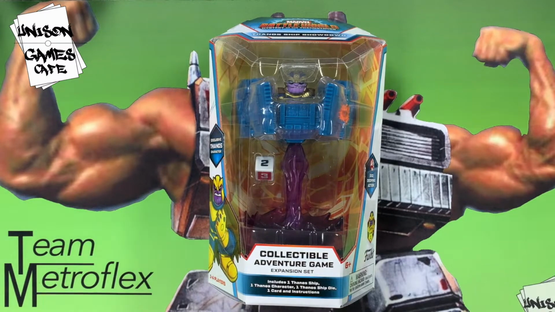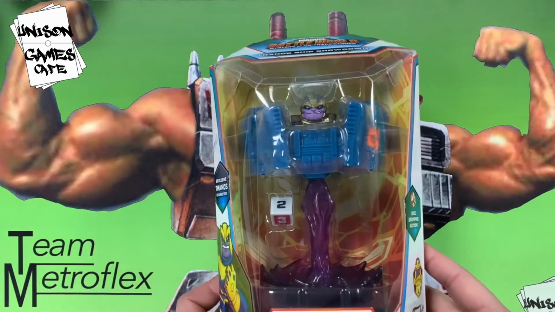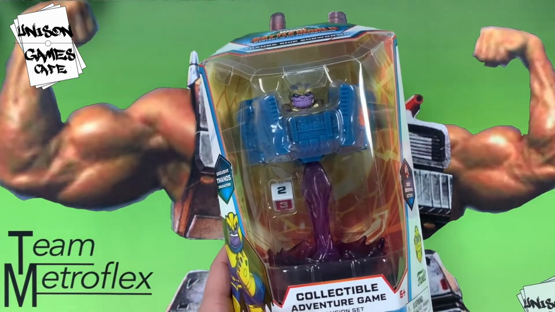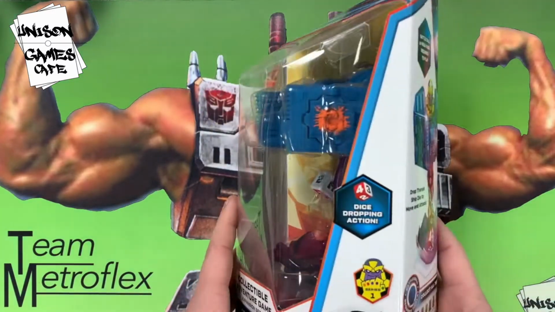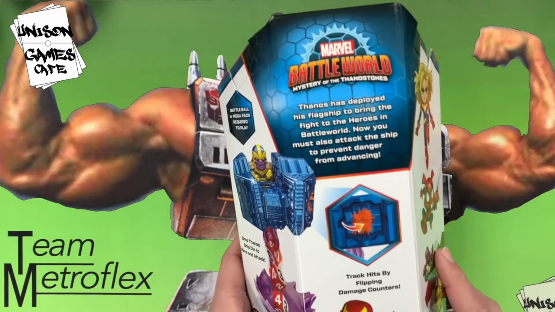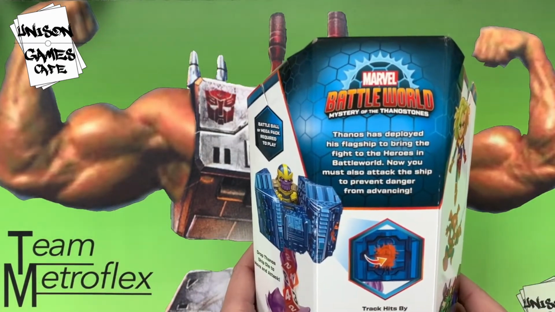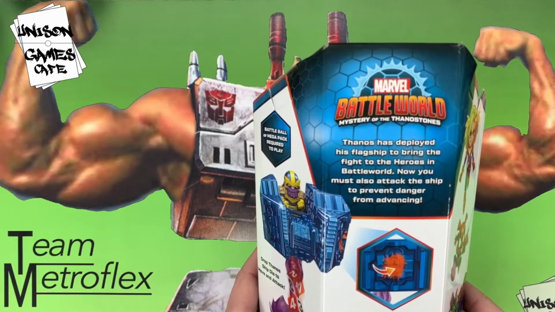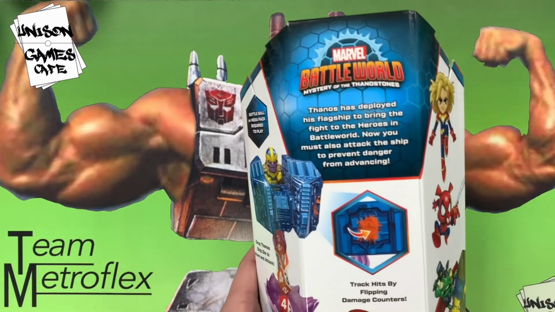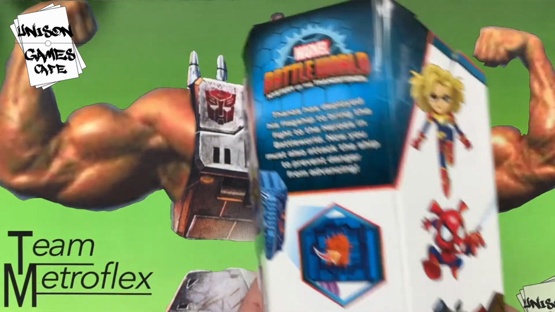But let's go ahead and take a look at this thing really quick. It is an expansion set, which is interesting. It includes one Thanos ship, one Thanos character, one Thanos ship die, one card, and instructions. So here's a picture of it in its dice dropping action. It talks about tracking hits. Thanos has deployed his flagship to bring the fight to the heroes in Battleworld. Now you must also attack the ship and prevent danger from advancing. So I don't know exactly what that means, but we will see really soon what that means.